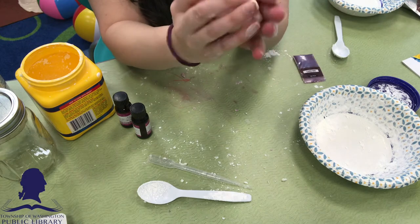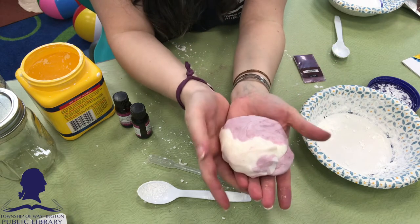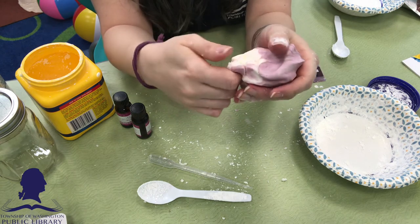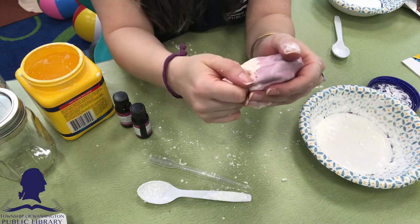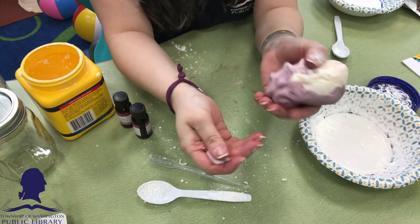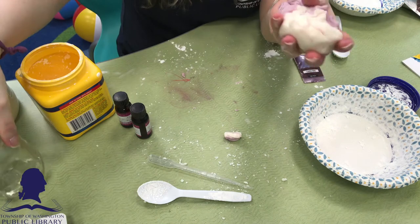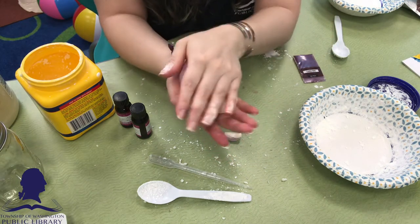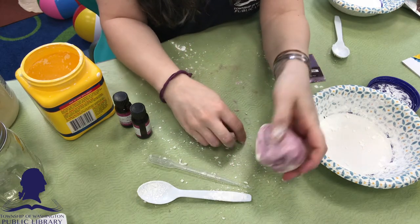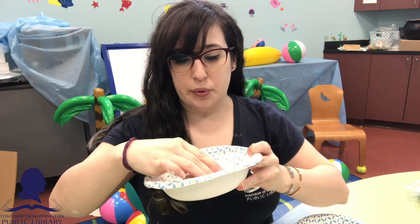You can make it for friends, for kids, use it as a gift — birthdays, holidays. Look at this very pretty marble dough. When you go to use it, you're only going to take about a tablespoon's worth — you don't really need that much to make bubbles. When you're not using it, you can store it in a little Tupperware container, a mason jar, whatever you'd like. Keep it dry and make sure it has a good lid on it. This ball of dough should last you for a while and it won't dry out.